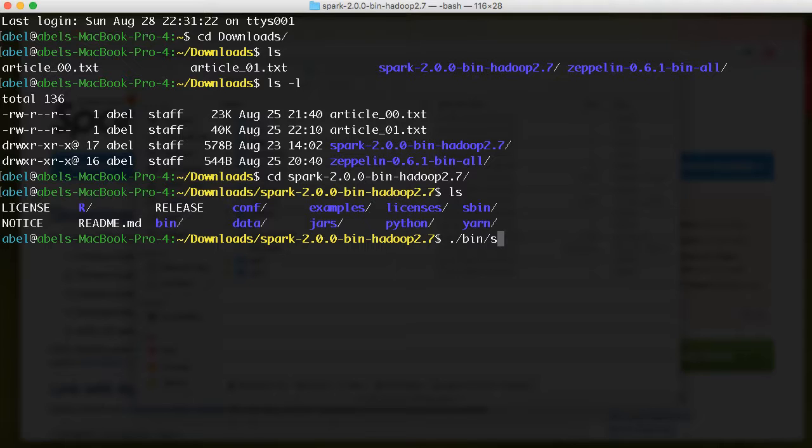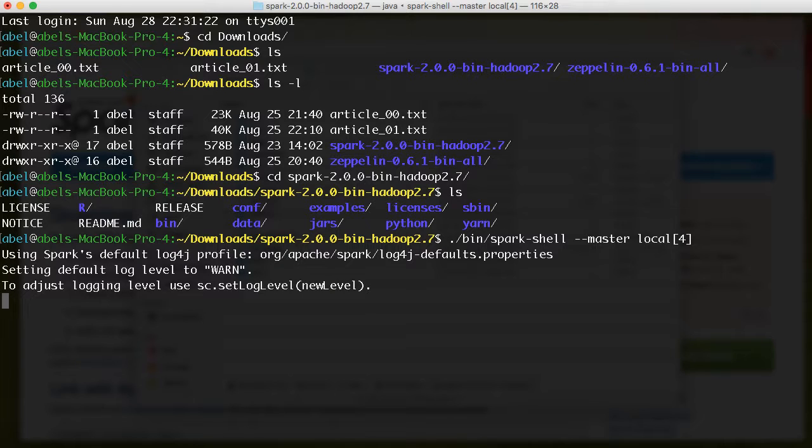The command that we need to run is called spark-shell. At this point, you can simply hit return and it'll work. But I'm going to go ahead and specify it to run with 4 threads locally. You'll see how I do that there. And I'm going to go ahead and enter return.